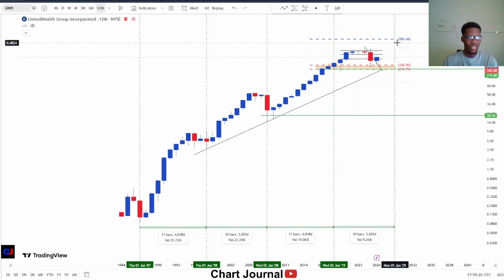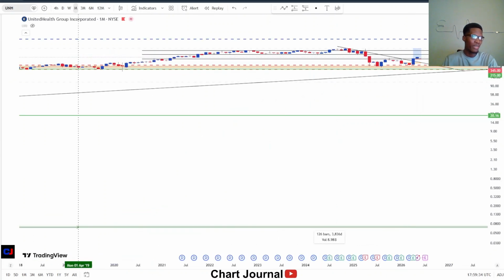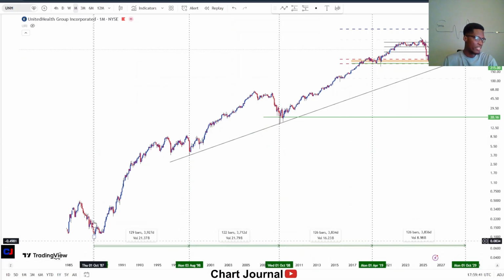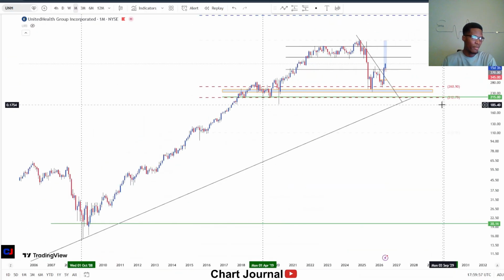This was something I entered already, so I don't want to really talk too much about this. But using the cycles and using the trend lines, we can now go back to the monthly. We know our bottom is having 10 to 11 years. So this as well, 10, 10, 11, 10. We know we are heading higher. So any form of us coming down to bottom, we enter for the next leg. That is how I approach the stock market.